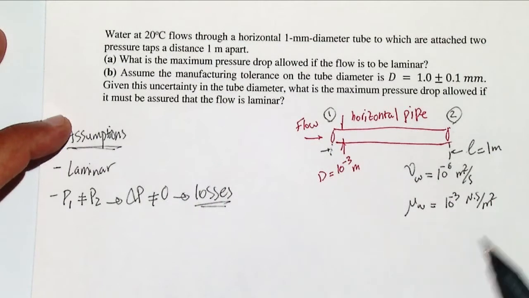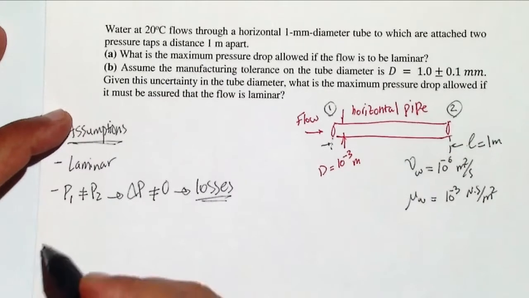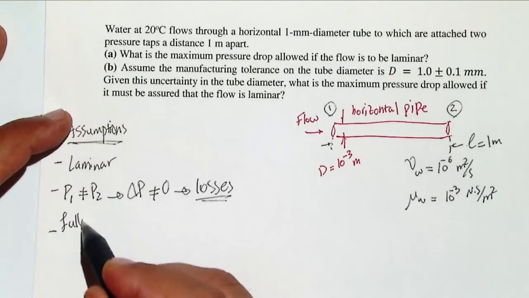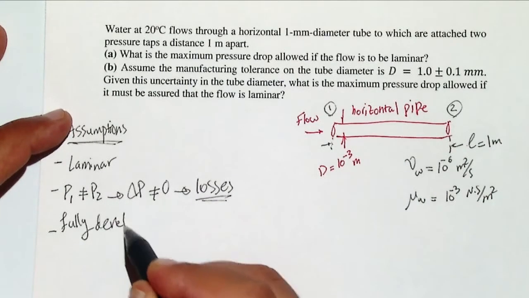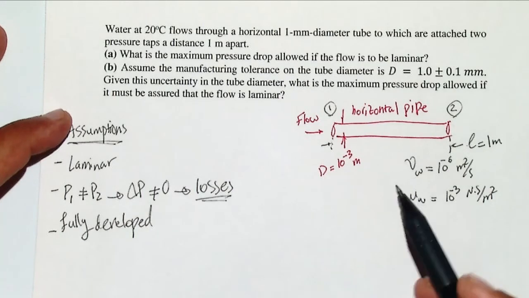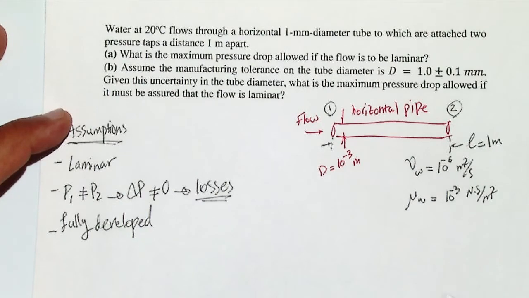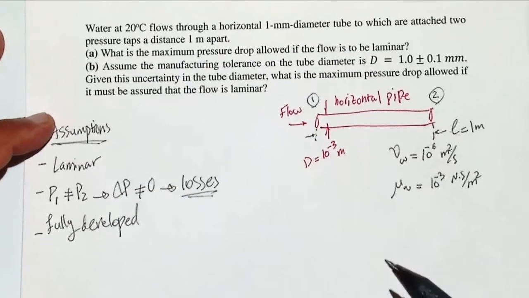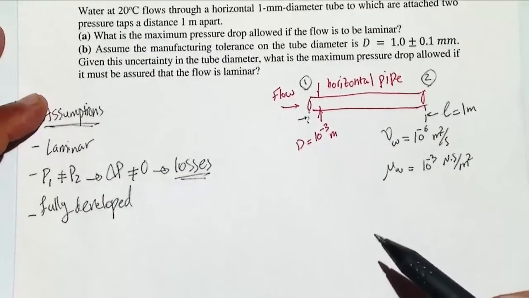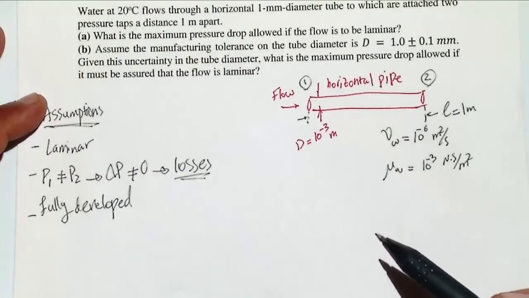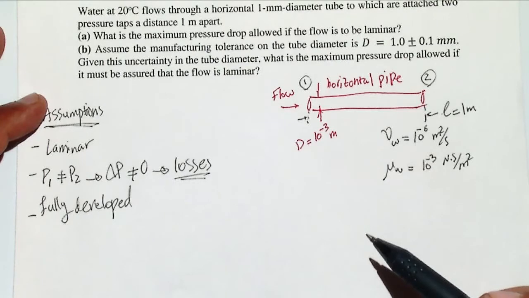So from high pressure to low pressure. What else can you assume here? You can assume that the flow is fully developed, because if you assume that it is an entrance, then the flow is not fully developed, and you cannot solve this question. You have to assume that the flow is at least fully developed to make sure that the alphas are the same when you apply conservation of energy or find delta P.